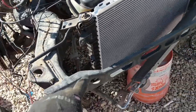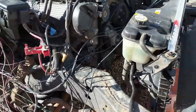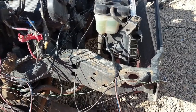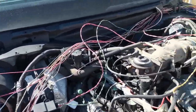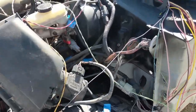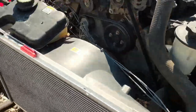All the wires went across the front here. So trying to get the front of the vehicle to move as far back as possible, I wanted to get rid of all the wires that were going across this front bumper. What we're working on now, basically I've taken all the wires out that were going up here. I went across and I'm going to run them through a loom and up here next to the firewall. Basically it's just tedious.